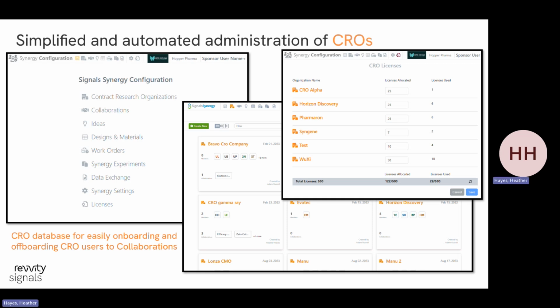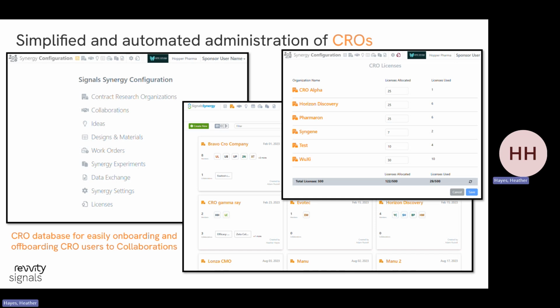So as Chris mentioned, one of the biggest challenges that sponsors face is administering many collaborations with multiple CROs. Each one requires security setup, user management, establishing the right group associations, and also managing the users within each one. The high turnover of CRO scientists only further compounds the problem. So one of the goals of Synergy is to allow you to easily pivot between CROs and adjust your reliance on different CROs based on your evolving business needs and the ever-evolving international environment.